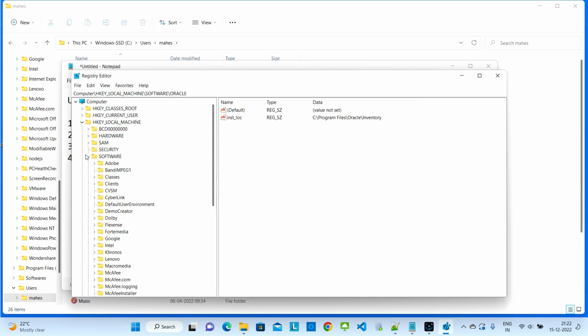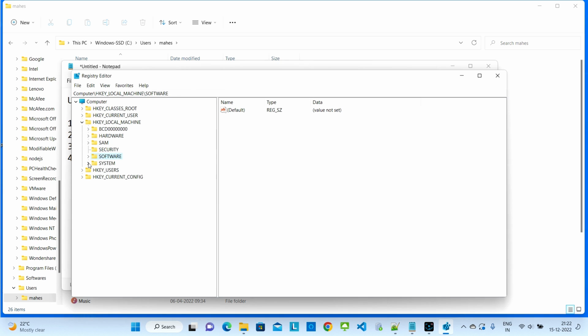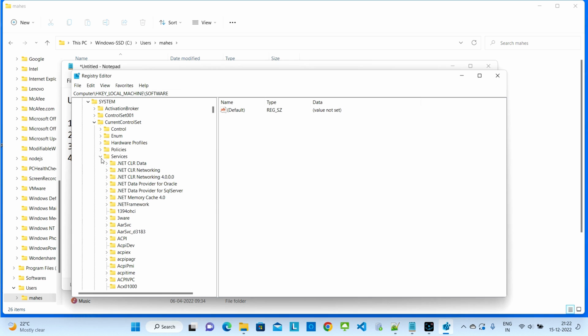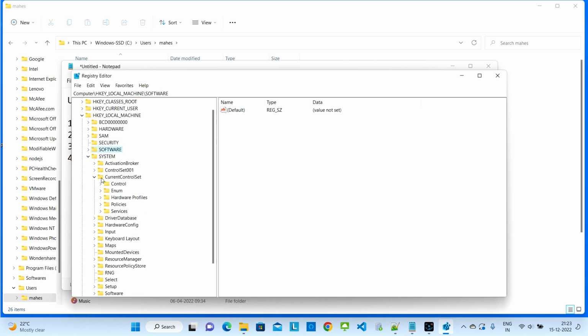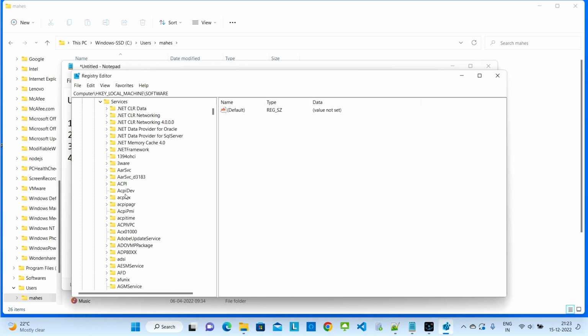Now go back, minimize the software and open the system folder. Open the services folder. Inside this system you will find one folder, CurrentControlSet. Open that one. Inside this you will find services. Open that one and search for Oracle services.